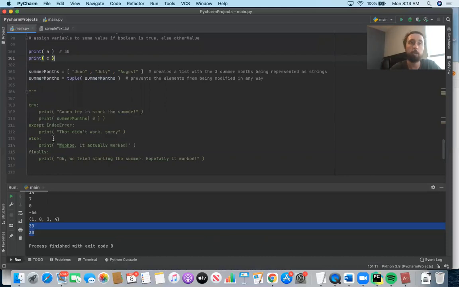So what we could think about is dividing by 0. Or we could think about indexing an array far beyond its length. Or we could think about calling on a variable that hasn't been initialized yet. So what if you just say print of x, but x hasn't taken a value yet? So we can study this else architecture, and it's not that difficult. First, let's review this try architecture.